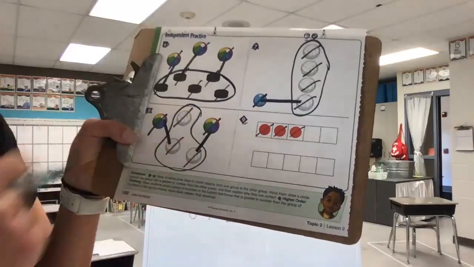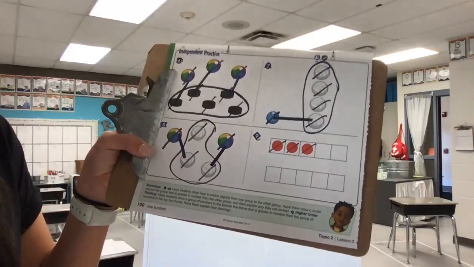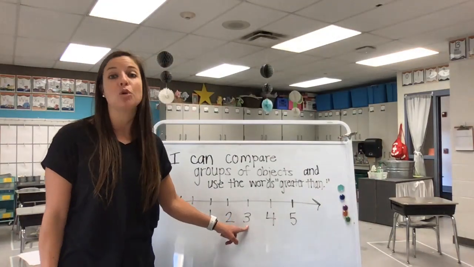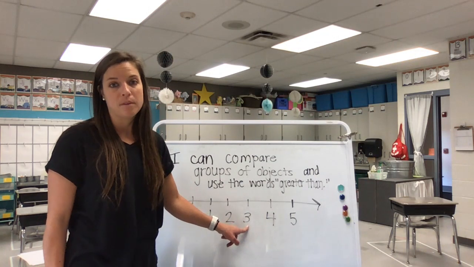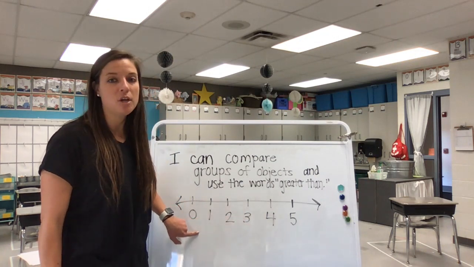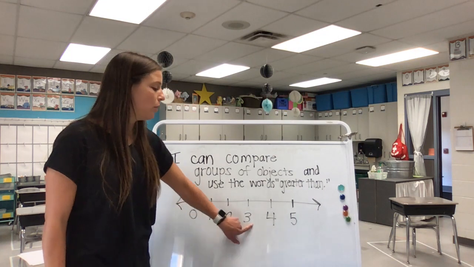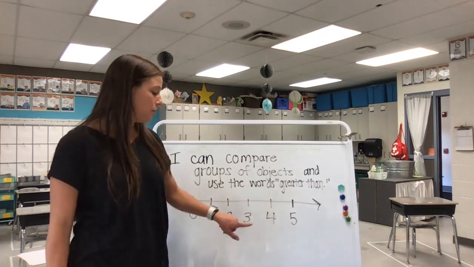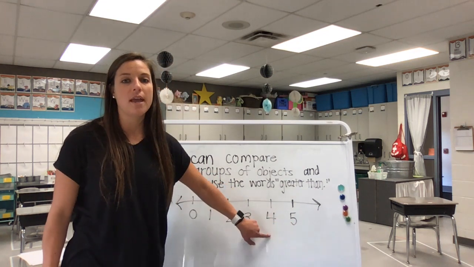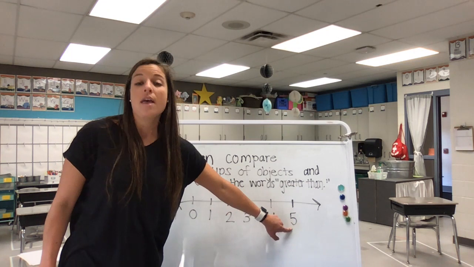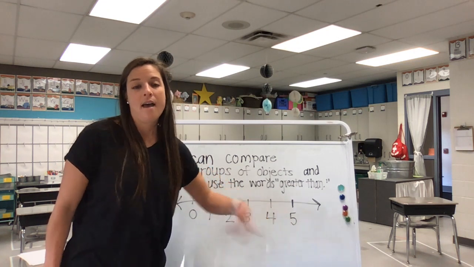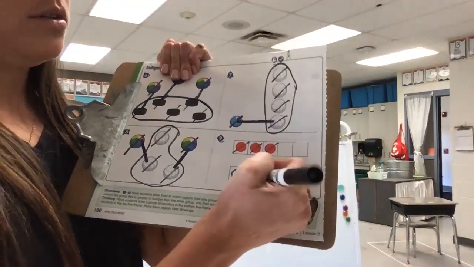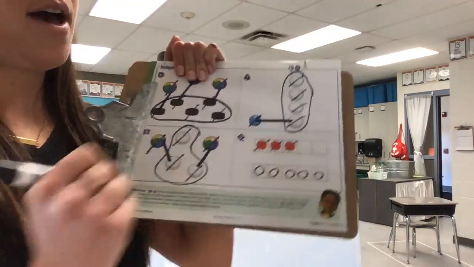So again, how many are in the top? 3. This is how many are in the top. We need to draw a group that is greater than 3. So do I go to the left on my number line, or do I go to the right to figure out what number? I go to the right. So I can either draw 4 counters or 5. And I'm going to let you pick today, okay? I'm going to choose to do 5. So I'm going to fill all of them. 1, 2, 3, 4, 5.